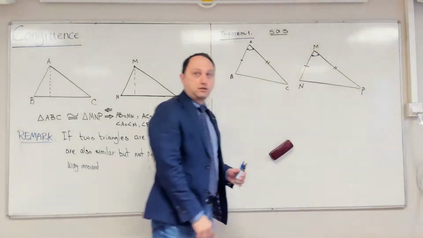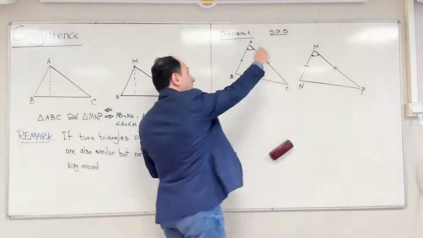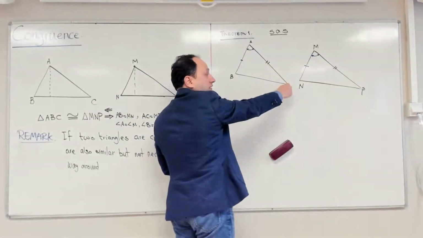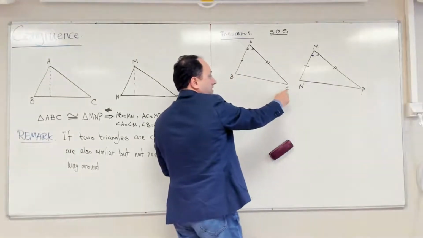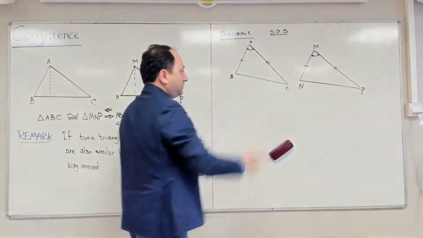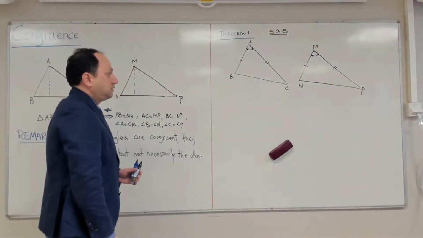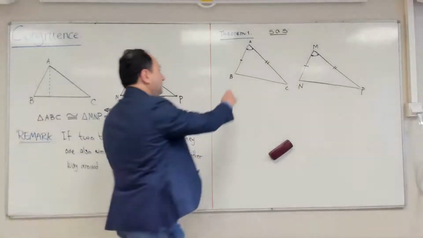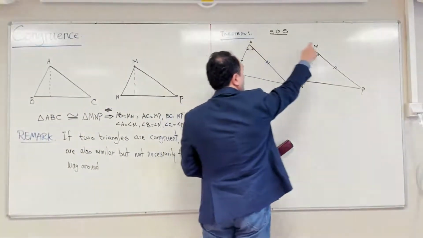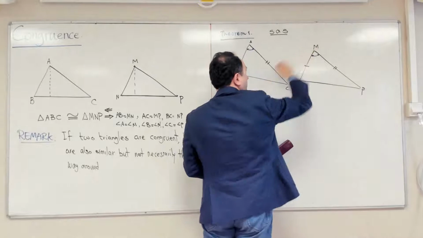Is that understandable? On the other hand, the length of this one is also equal to the length of this one, where C will land. By this overlapping, it's clear that C will be on top of P. And then when B is on, A is on top of M, I put it myself there.